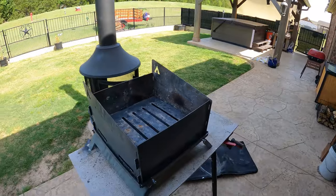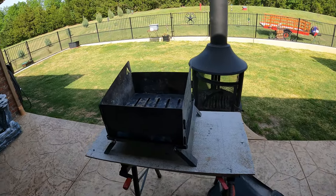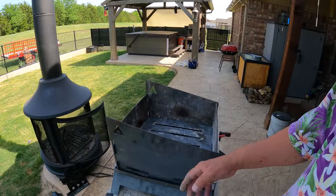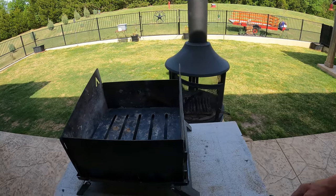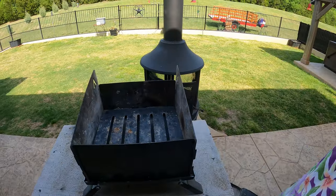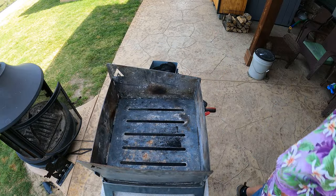In case you haven't seen this, this is the Devos fire portable fire pit. In my first video I gave you some wrong information — I said it was stainless steel with an anodized coating. I was way wrong; that's carbon steel with an anti-rust coating of some kind, and that thing is heavy duty. So now we're going to see if we can get a charcoal fire going in the new chimney.